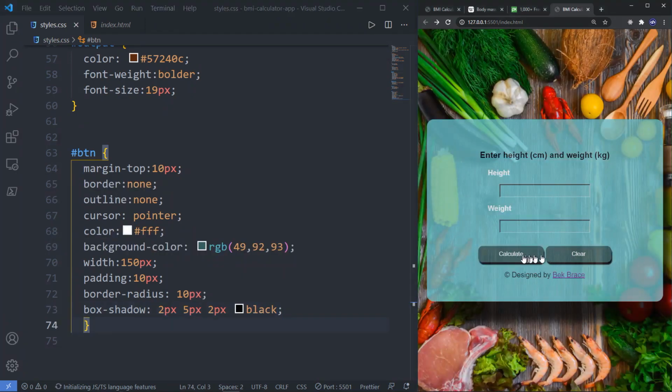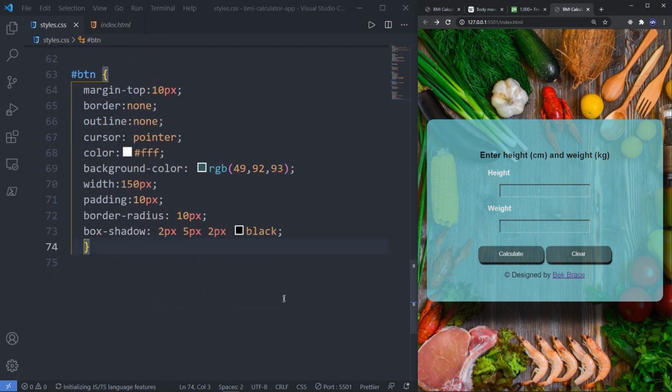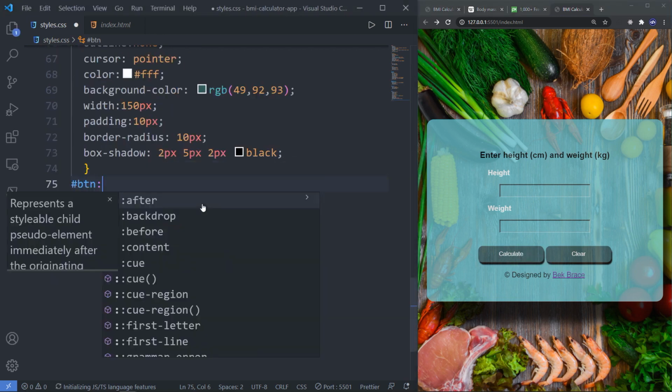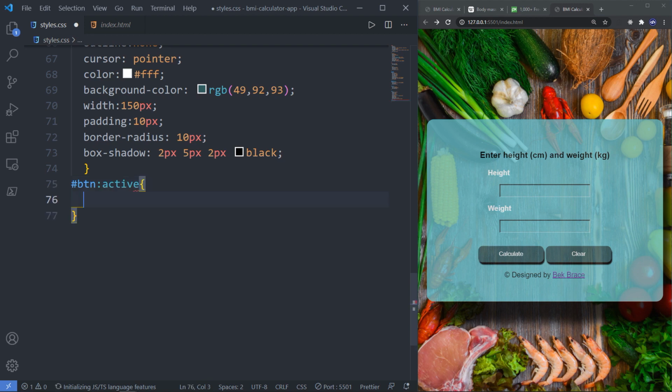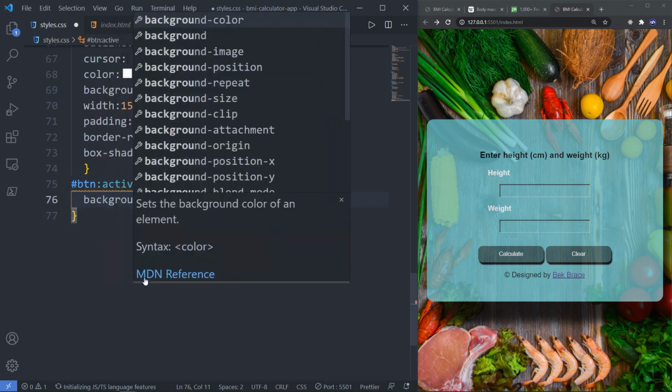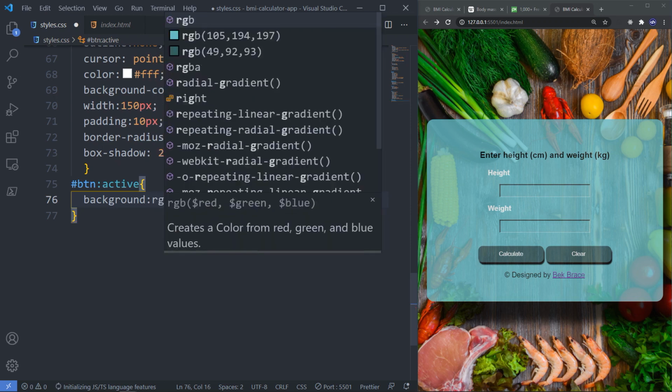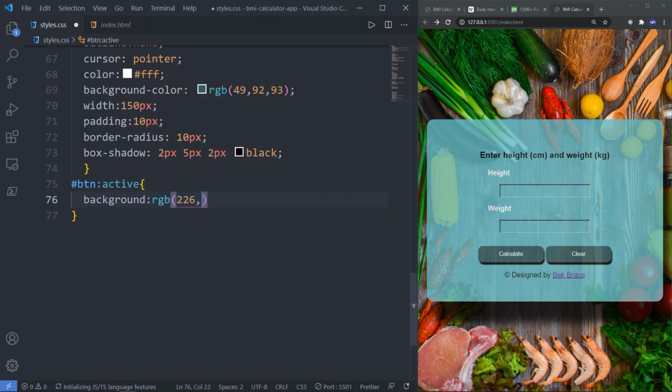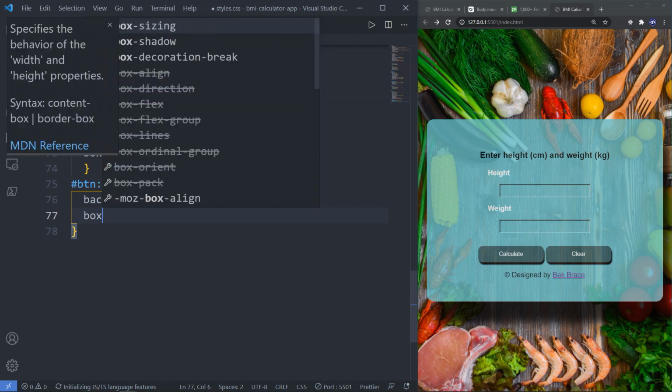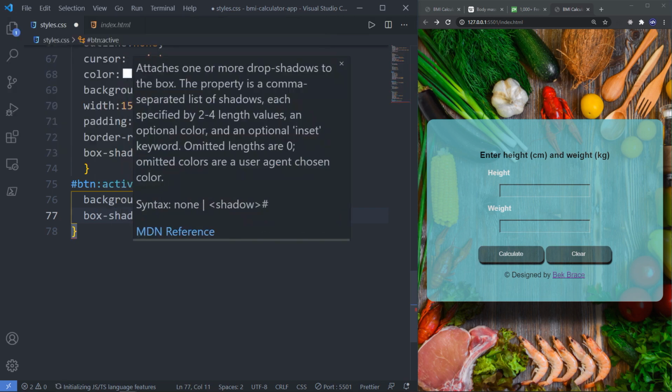So you see when you click, nothing happens. So we'll need to work on that to change the color of the button and the color of the font itself when we click. Just to give it some elegant design, nothing more. So we will need to work on the button when it's active, when it's clicked, right? So let's give it a background of red, green, blue, 226, 238, 238. That whitish color. And also let's give it some box shadowing, so box shadow.